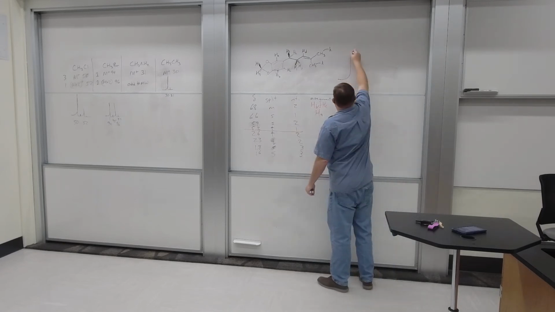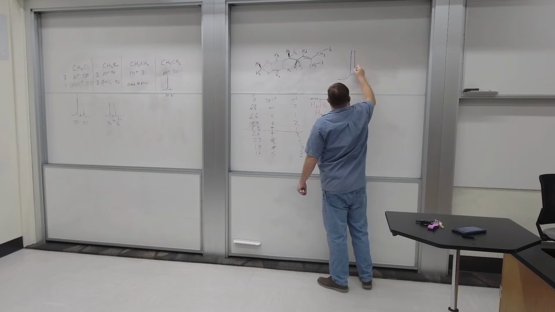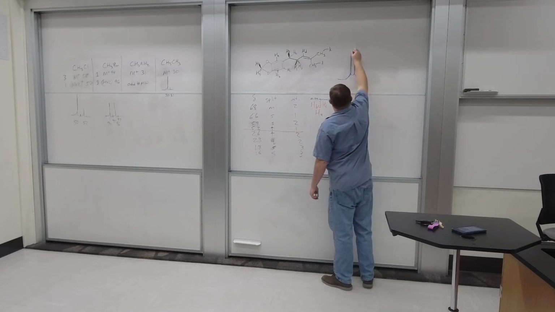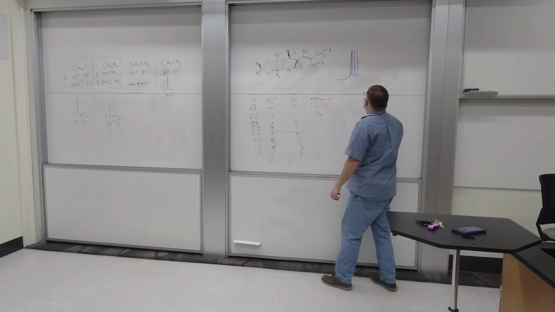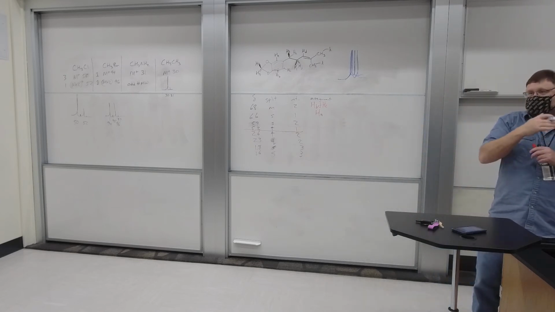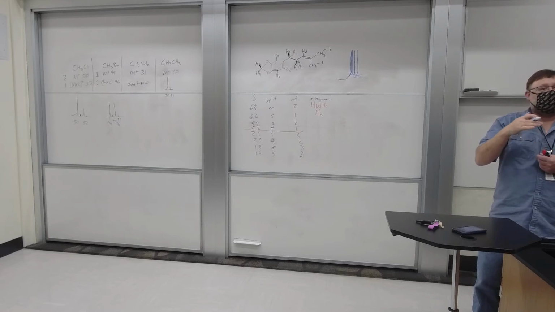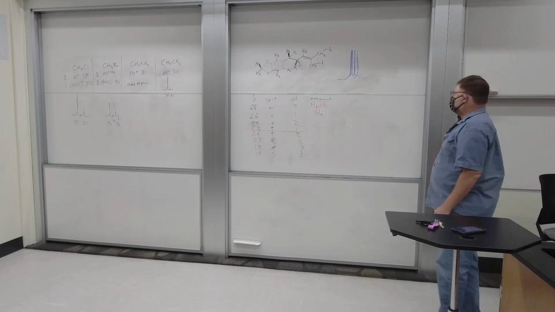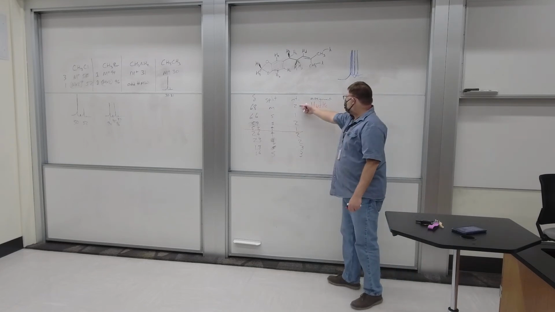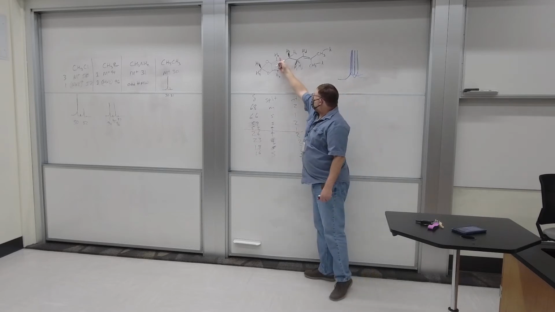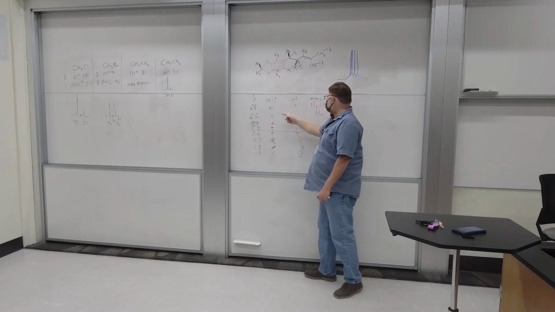But if the two doublets come on top of one another, all right, so here's B, doublet. But then there's C. And when those come together, they just add up in a way that makes it really hard to see. There are more sophisticated experiments you can do, outside the scope of this class, where you can see that those two are coupled to each other and only coupled to each other. So B and C are going to be multiplets. There are 2 of them, so they integrate for 2. A, there's only one A in that signal. It's got no neighbors, so it's a singlet, integrates for 1.